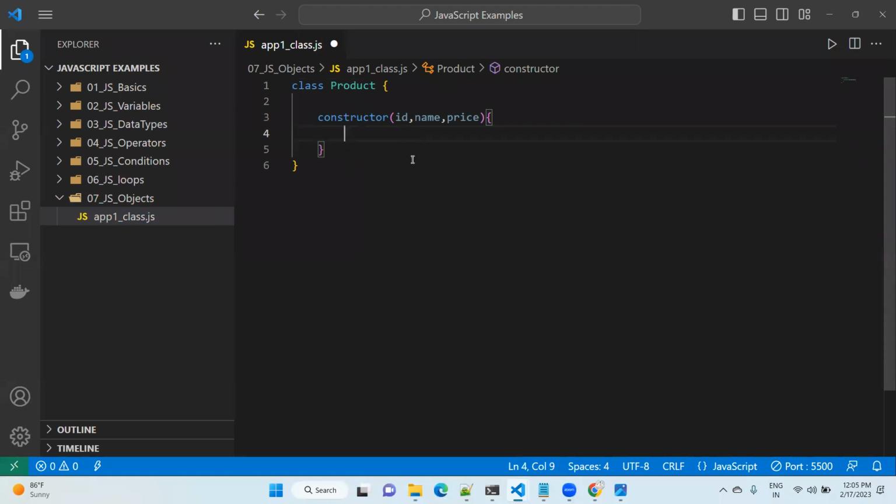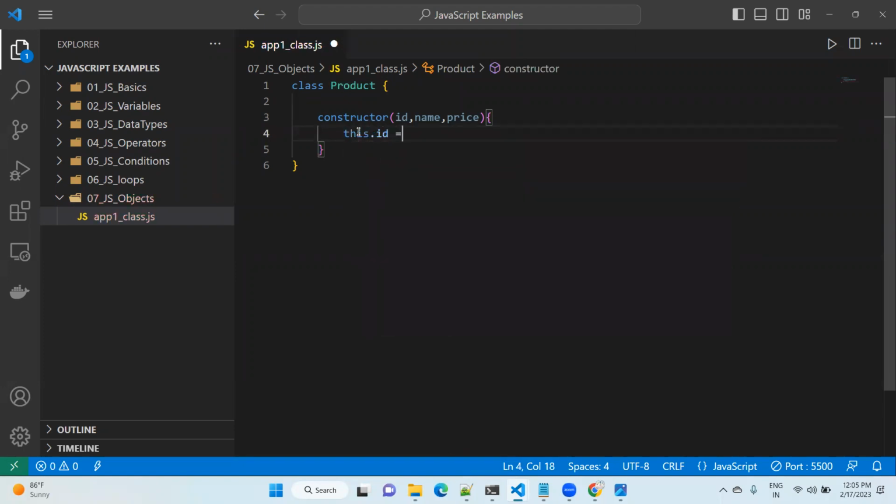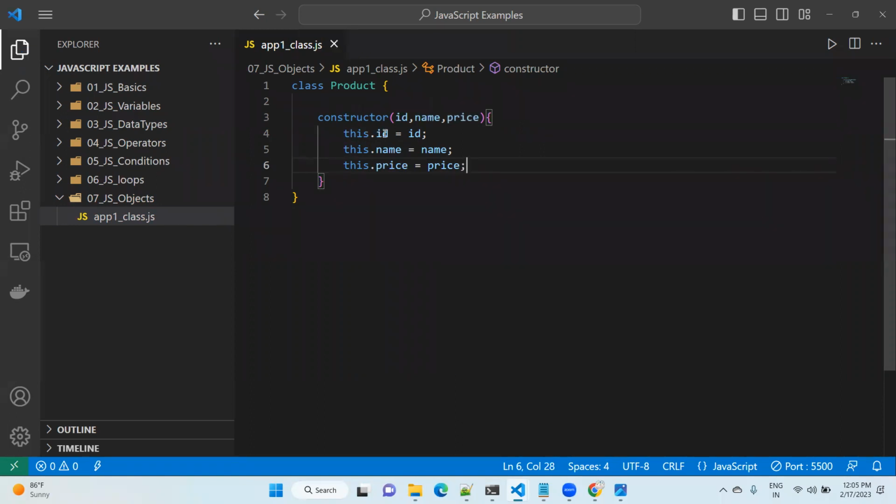Now when you say this keyword, which represents the class, I want to make this.id equal to id. So this is the syntax, guys, in JavaScript. Even if you talk about Java, we have the this keyword. This represents the current object. Now wherever you want, you can access id, name, and price. This is using the class approach.